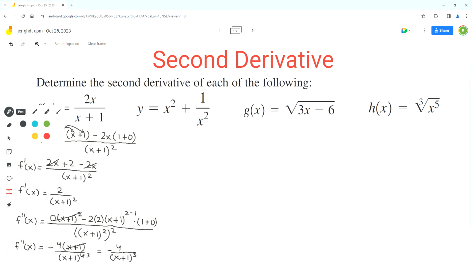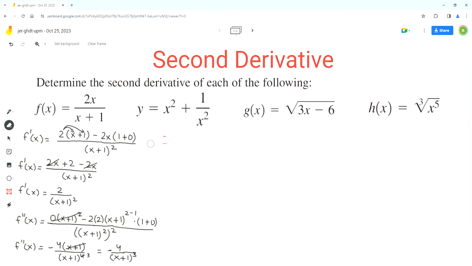So now we can find the second derivative of the second one. Now again we'll start with the first derivative. So we'll start with y prime equals, now the derivative of the first term x squared will be 2x. Now for the second term we'll have to first move the x squared to the numerator, so that will give us x exponent negative 2. So we can show that step.